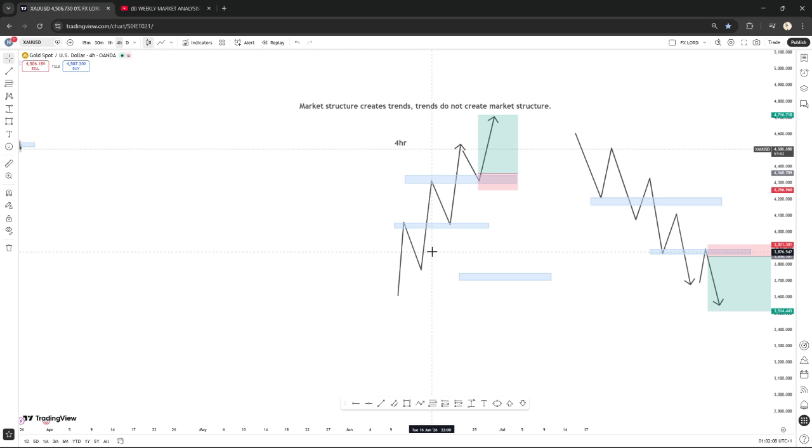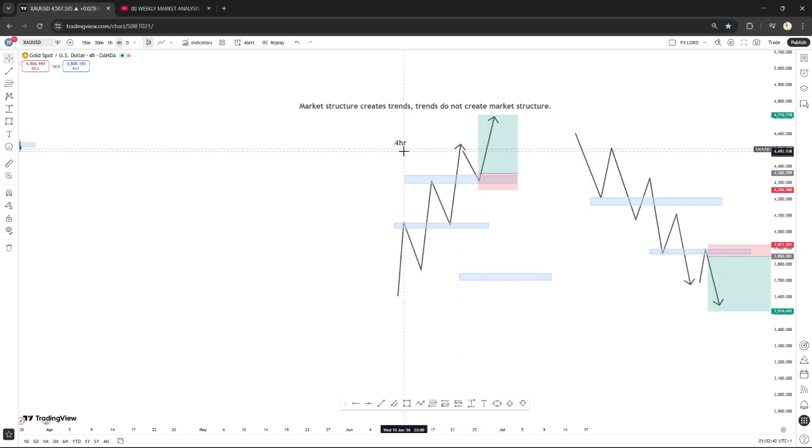So if the 4 hour is telling me the structure is bullish and the 1 hour is telling me the structure is bearish, then there's a problem. You have to stay out of that trade because there is no clear direction. If the 4 hour tells me it's bullish, the 1 hour must say the same. If I'm executing on the 30 minutes or the 15 minutes, they must all say the same thing. That is the easiest way to trade the forex market: following the trend, following the market structure, following the price action.